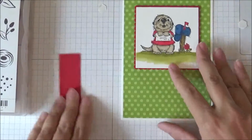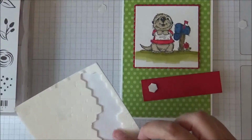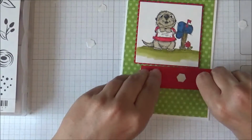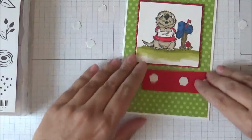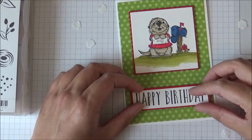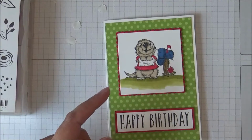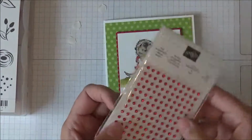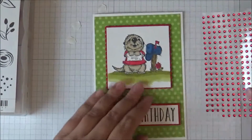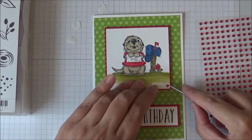I think that'll do. And then I'm going to put a few dimensionals on this little piece as well. There we go, 3. 3 is always a good number. If you have things on your card, as you'll see when I put the little rhinestones on, 3 always looks good. So there, we've got that. And then the last little thing is we're going to put some rhinestones on, and these are the red rhinestones. They are gorgeous. So we're just going to use my pokey tool. We're just going to put 3 of these on here.